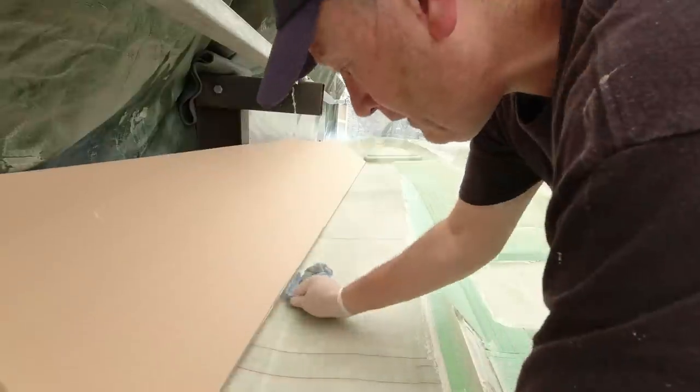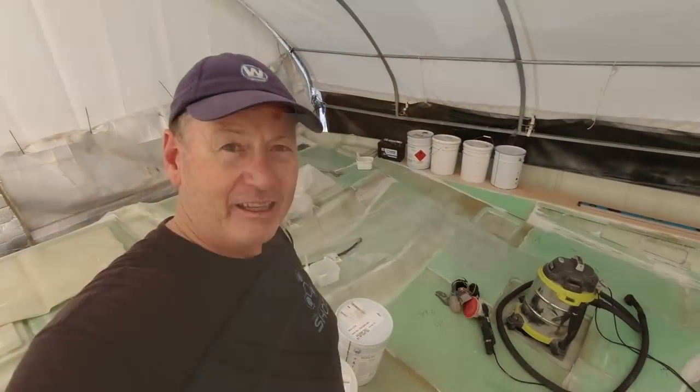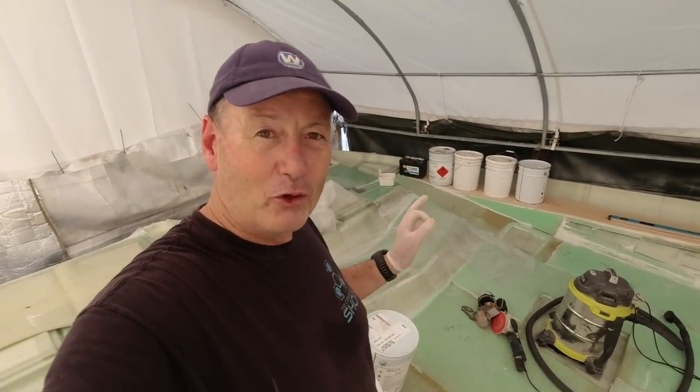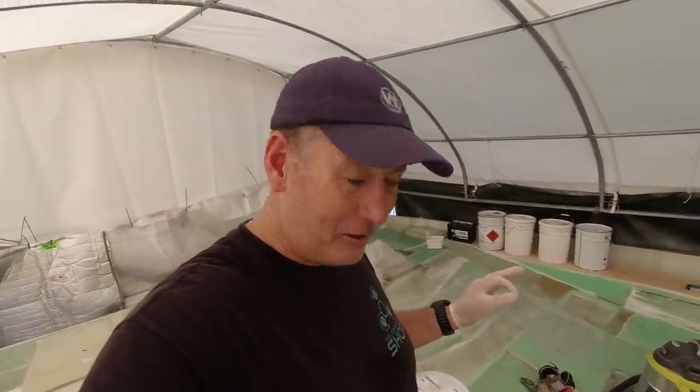So by keeping it nice and clean, I'm able to just give it a quick wipe with the styrene, apply the bedding compound, the Sealite, and weigh it down, just like I've done over here on the port side. And then once it's all set, I can get in there with my orbital sander and shape it to blend it all in. And it's starting to blend really nicely.